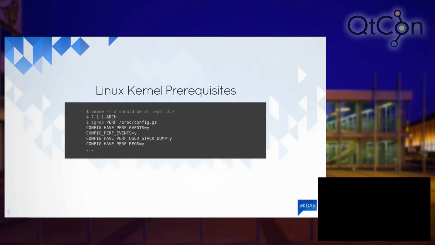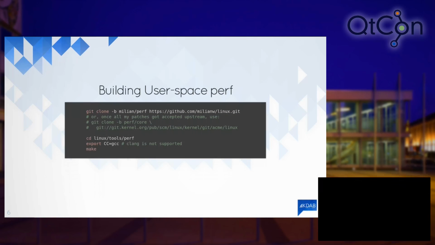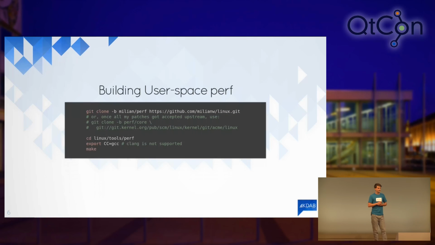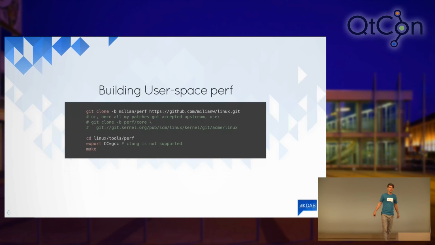What is not so nice still is the user space. So analyzing the data that was recorded. And for that, I really, really recommend you compile perf from sources. There are two options. In this talk here, I will present some features that are not yet upstream. I actually started contributing to perf to improve some of the ways to make it more usable. I added some new features there, which I will show here.